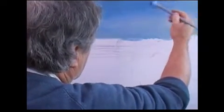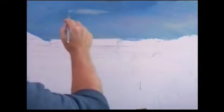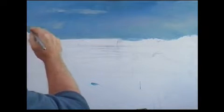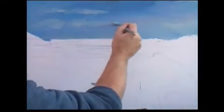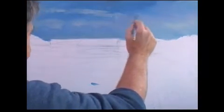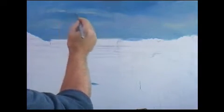Get rid of the canvas at the moment. Now, a little bit of the rose into that, and we'll start to feel the rose coming back into this sky here. And use my brush strokes now as the paint starts to dry to drag out this fluffy effect of the clouds. Let's start to add the lighter colour in here. Yes, feathering and softening it at the edges. We'll straighten it up again in a minute.